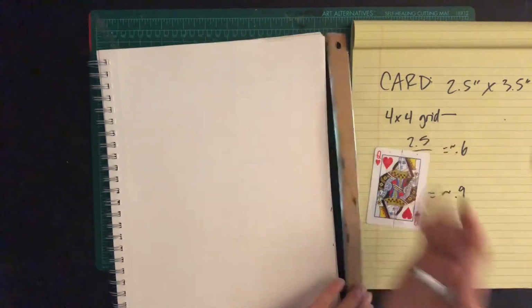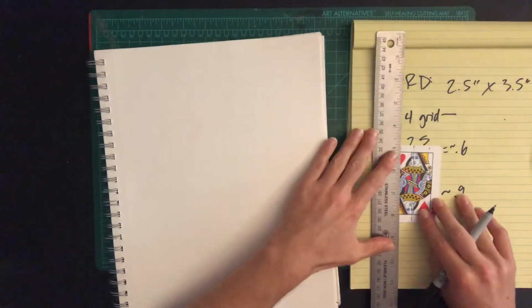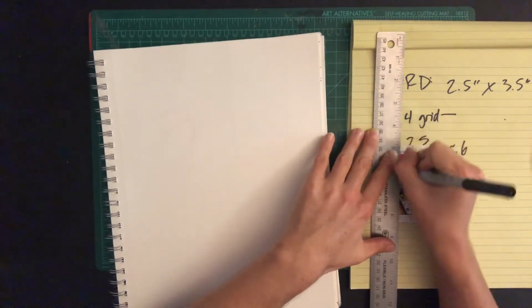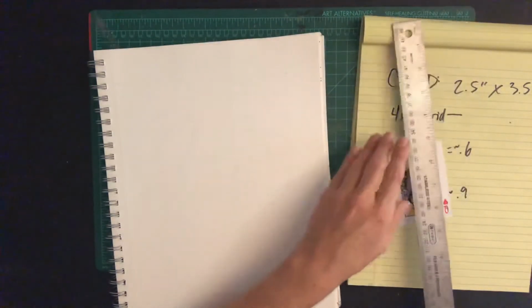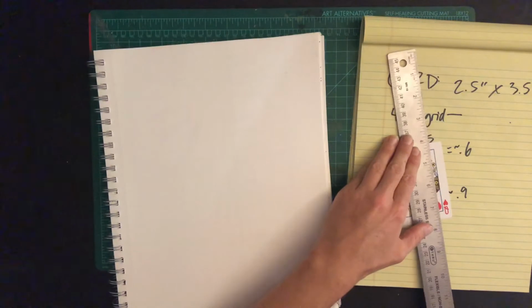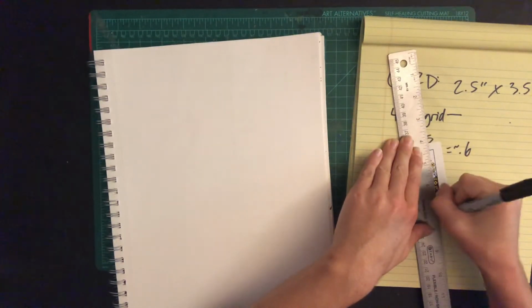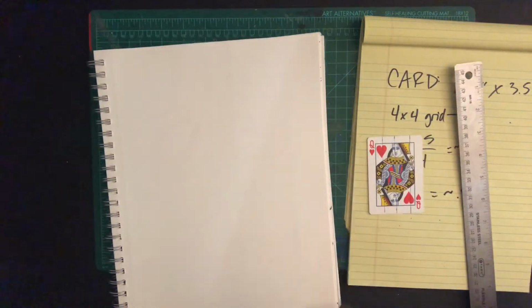Okay, it's not wonky. That's what I want. Okay, I am going to go ahead and draw this one, and I'm going to draw the last one here. All right, so by the time I finish this, I would like to have 4 lines that are vertical that are equally distanced. Okay, so that looks good.